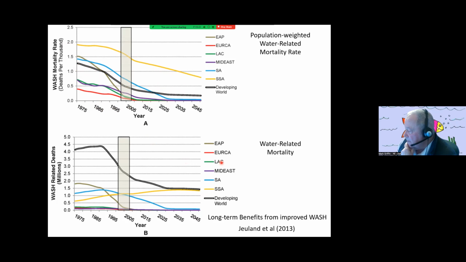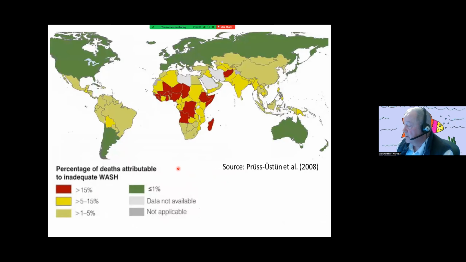However, if you look at this one, this is just absolute water-related mortality. Overall, it's still dropping, even when you negate the fact that population is getting much bigger. However, in the case of Africa, the population is outpacing the interventions. So per capita, Africa is still having less mortality, but the number of deaths in Africa with population is still rising. So we shouldn't get too complacent.